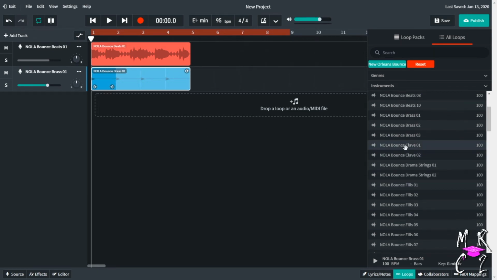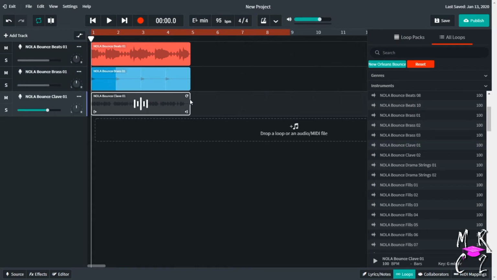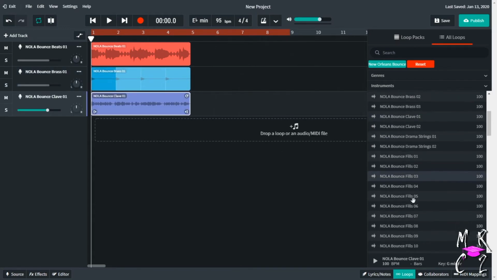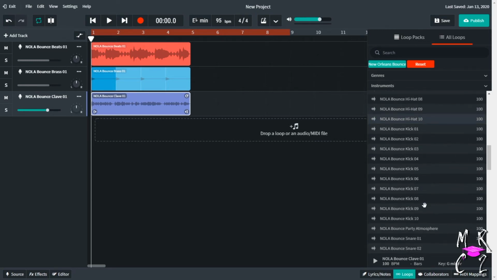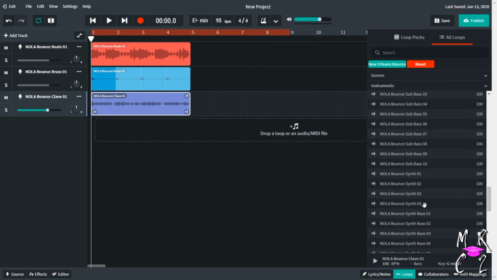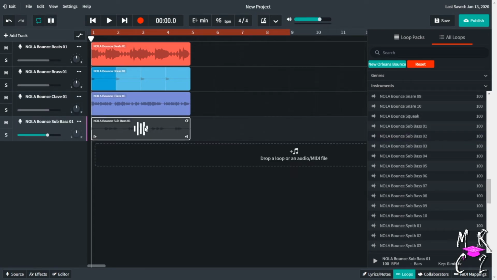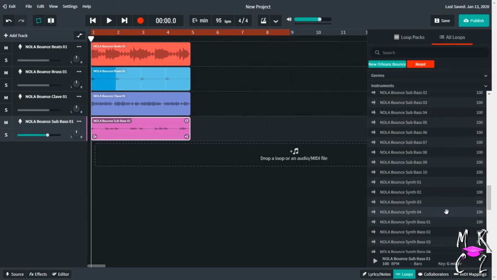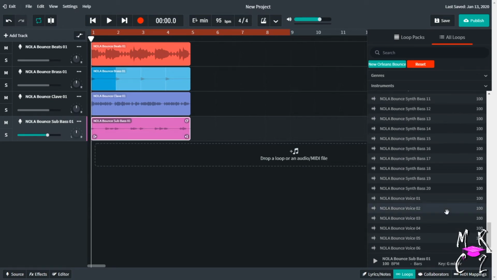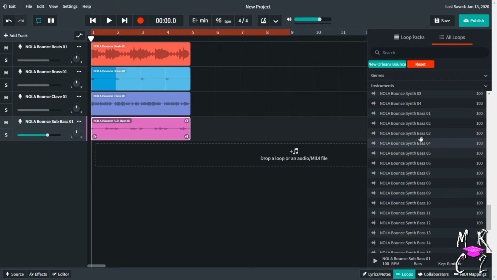All right, let's get the clav in there. Let's get sub bass in there. And synth, do they have anything else? All right, let's go with synth.